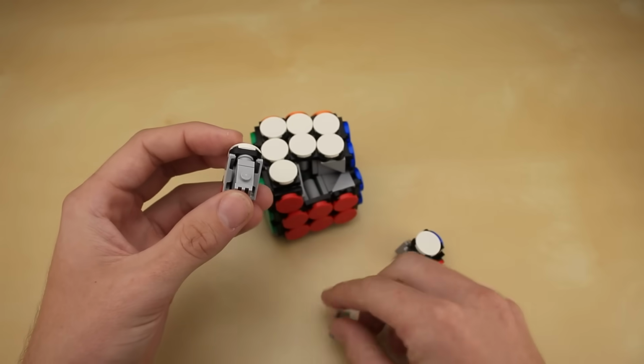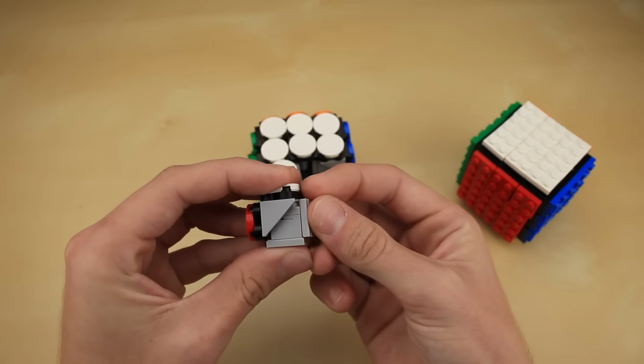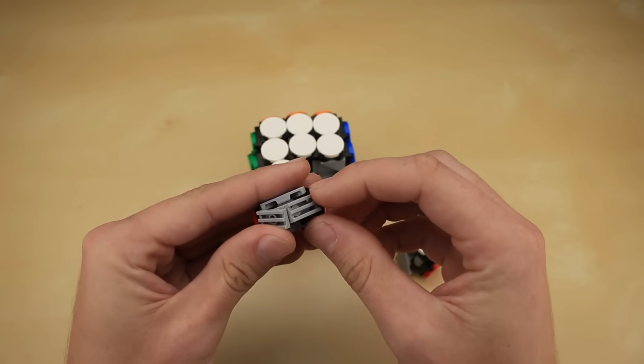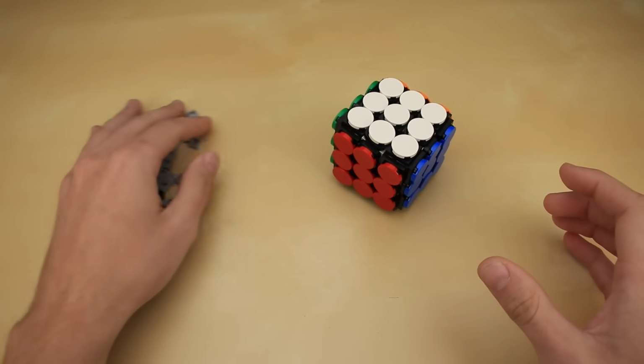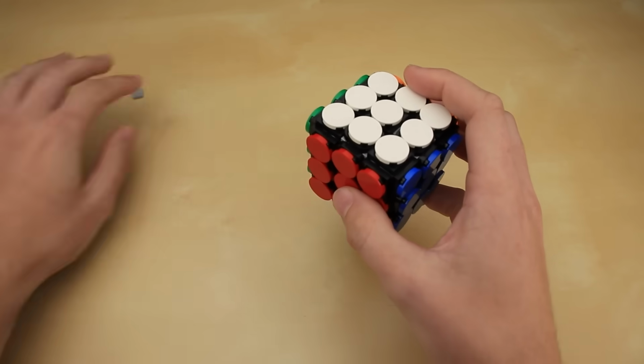So I think maybe a solution is actually switching back to the smooth pieces of this cube, because even though it's nice that they lock into place, I don't think I ever really had a problem with them sliding around on this cube, and I think they held a little bit tighter. But anyway, this has been a long video with a lot of Legos, a lot of trial and error, but luckily a happy ending with a nice fast 3x3 solve in the end.